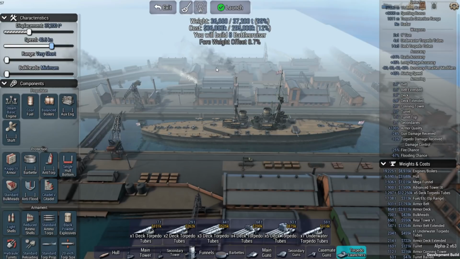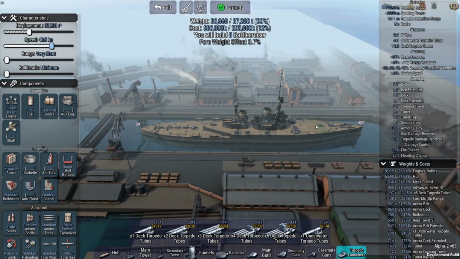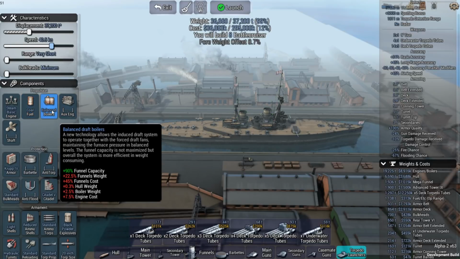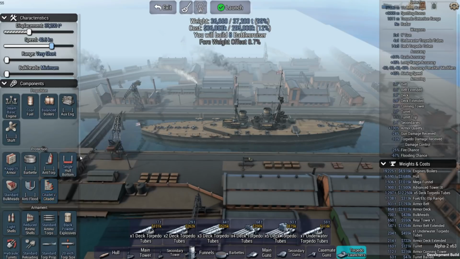So what we've got is 8 battle cruisers, each armed with 74 torpedo tubes. I've got a couple of underwater ones and then a bunch of these 5-tube deck torpedo tubes. I've got basically the basics on everything else. I have 2 mega funnels along with the balanced boilers that would allow me to get to that 100% engine efficiency. I've got Krupp 4 armor and an all or nothing armor scheme, but otherwise nothing. I haven't done anything to protect myself except give myself 40.5 knots of speed.